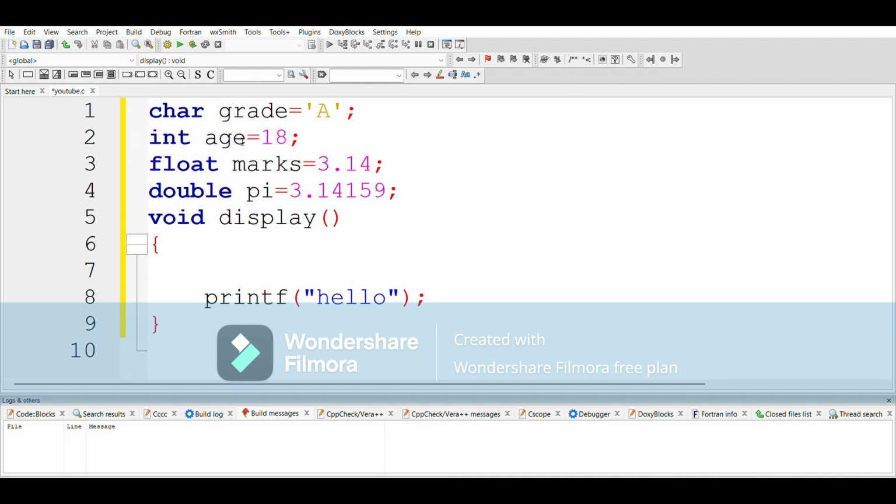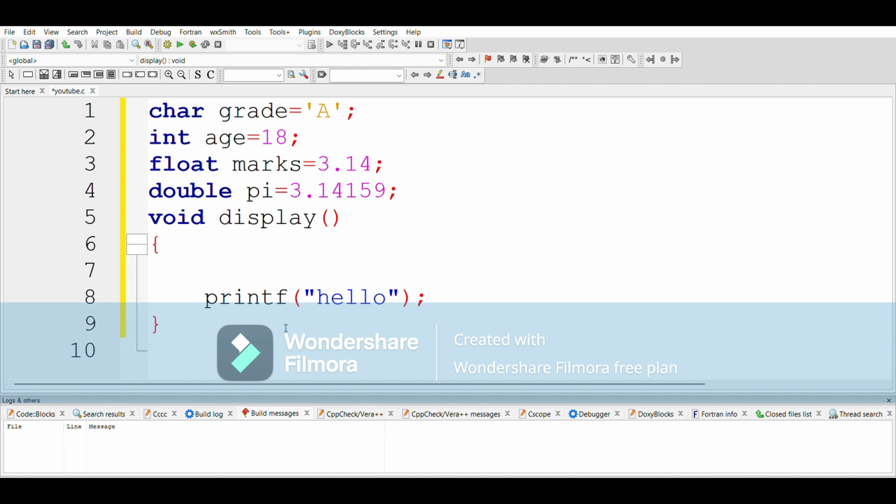Int stores only a whole number, but float and double store decimal numbers with less precision and more precision, meaning fewer digits or more digits after the decimal point. Void does not return any value.